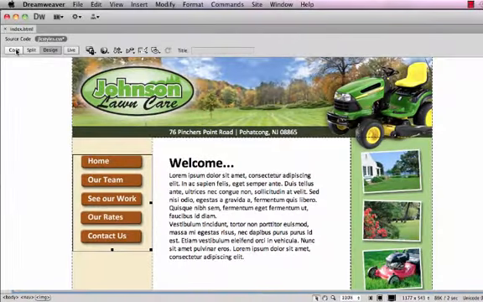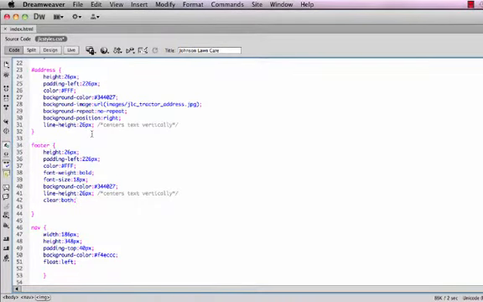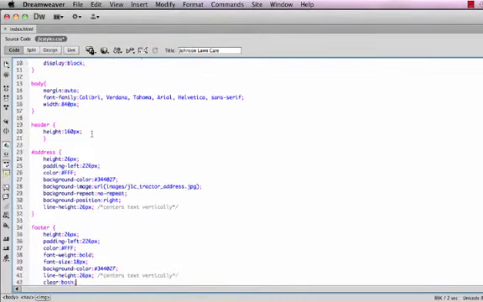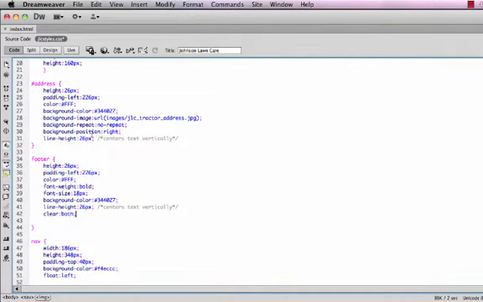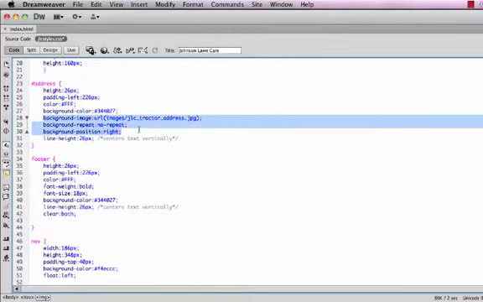Now I'm going to take something out of there because I did something ahead of time and then my recording got messed up. So I'm going to go into my header, or actually my address, and I'm going to get rid of this stuff here. Or actually, I'll get rid of it for now.